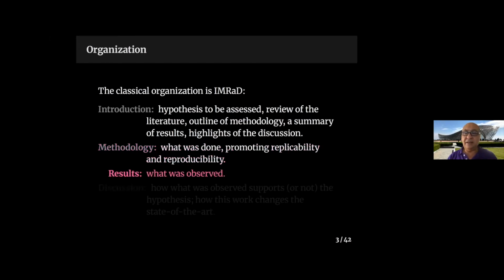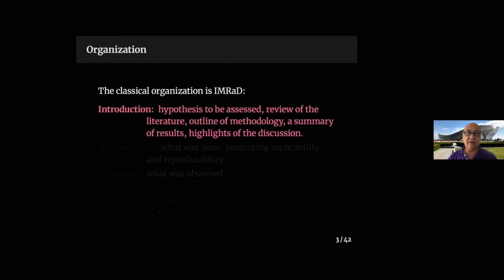So the classical organization of a scientific paper is IMRAD. IMRAD stands for Introduction, Methodology, Results, and Discussion. When you look at your computer and you only see a blinking cursor and you don't know how to start: section, introduction; section, methodology; section, results; section, discussion. That is the best way to start a scientific paper, even if later on you break the structure into pieces. But that is the way to start.